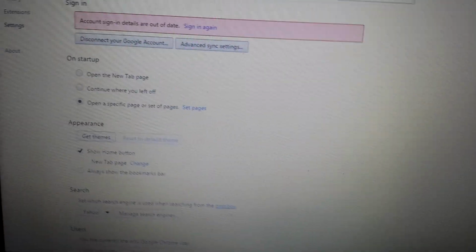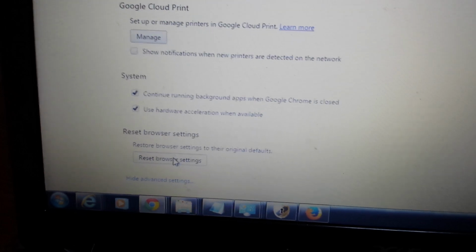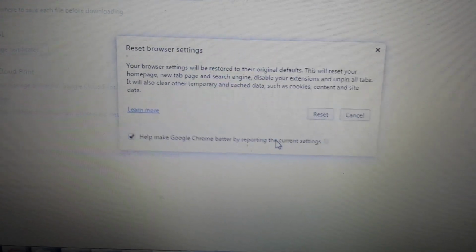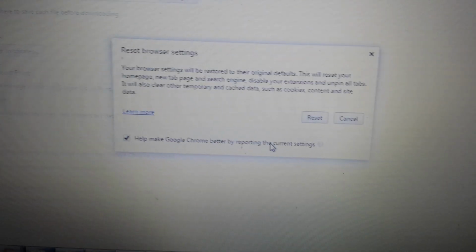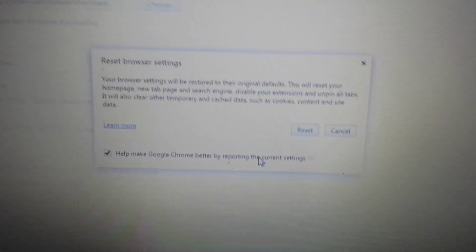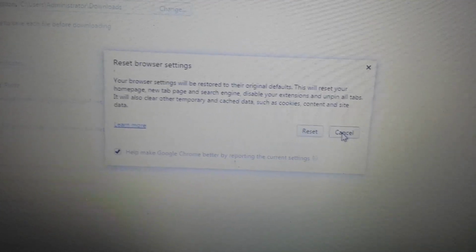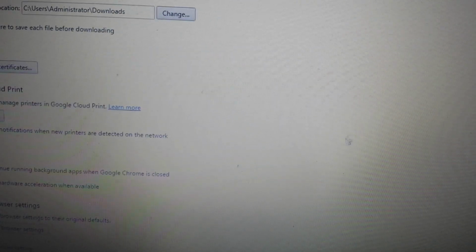And the last step, you want to scroll all the way down and do a reset browser. Actually, this might be the second to last step, but scroll all the way down and click on show advanced settings. I'm going to click on there, and now I'm going to scroll again to the very bottom and click reset browser settings. Don't forget, if you reset any browser ever, you are going to delete everything. Your history, your cookies, your favorites, your bookmarks is all going to be long gone. Click on reset, follow the prompts, and then close and reopen Chrome, and you should be good to go.